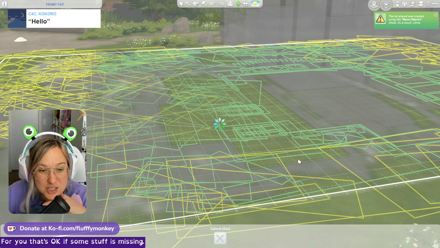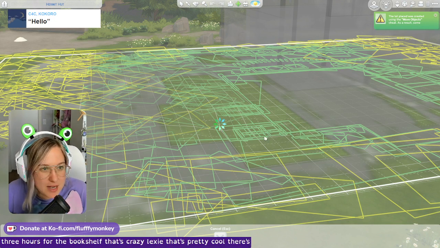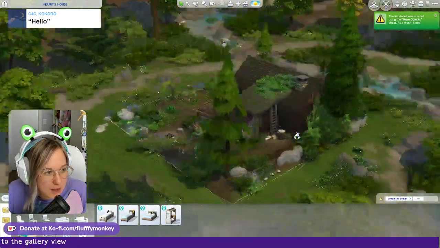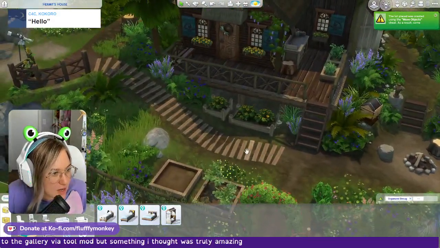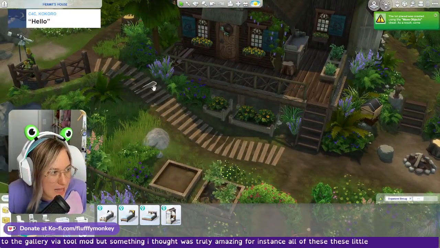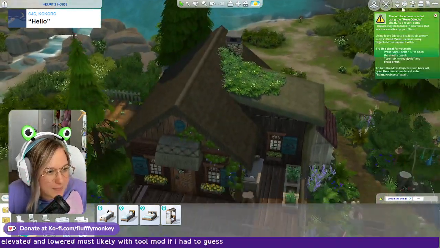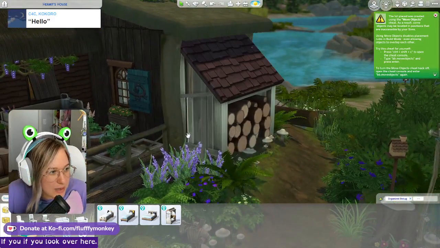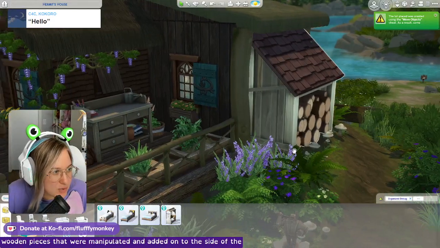3 hours for the bookshelf? That's crazy, Lexi. That's pretty cool. There's lots of people that make custom furniture and add it to the gallery via tool mod. But something I thought was truly amazing. For instance, all of these little panels are elevated and lowered, most likely with tool mod, if I had to guess. If you look over here, we have these wooden pieces that were manipulated and added onto the side of the building, which is really cool.